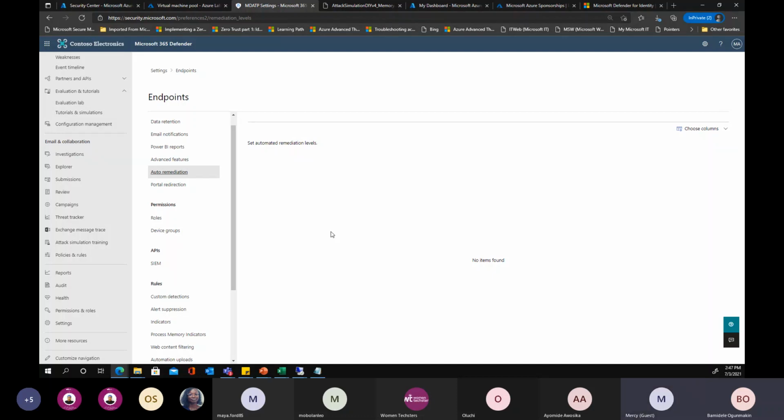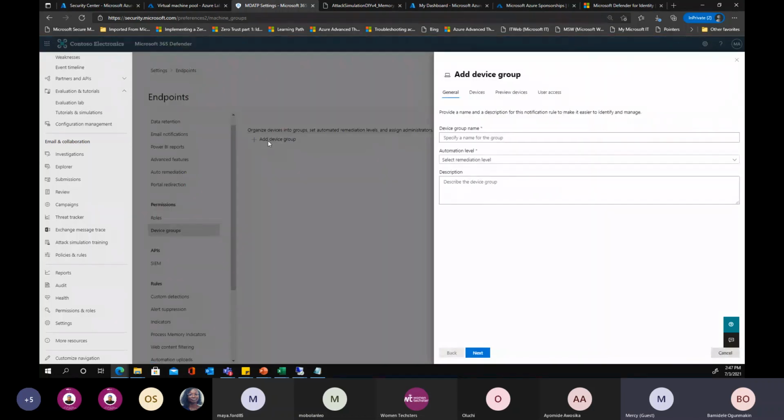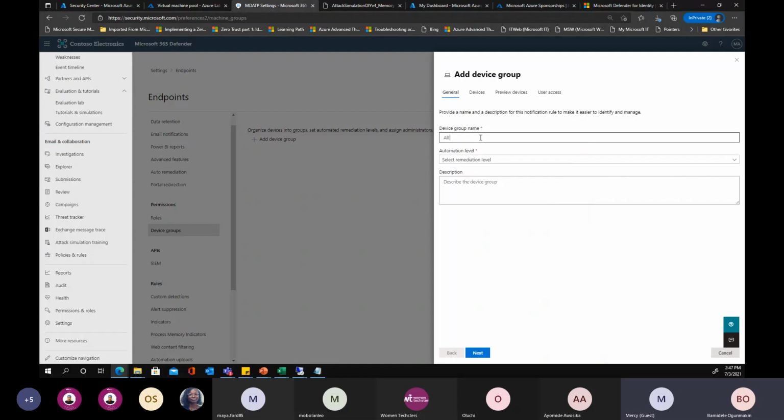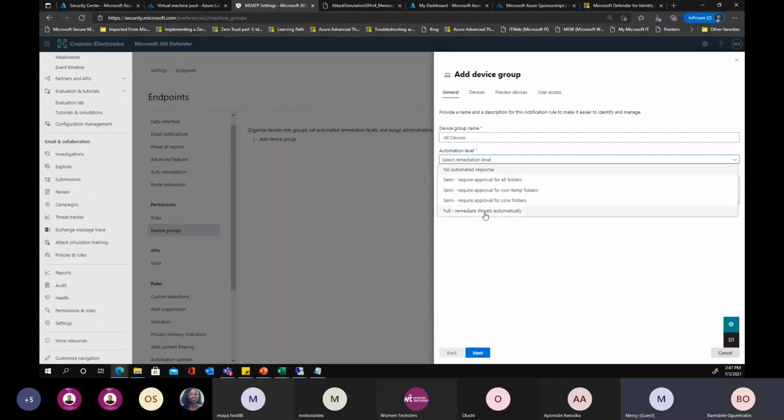Because we need Defender to be able to remediate anything that is found, we're going to create what is called a device group. And in the device group, we're going to set the remediation level that we expect. So in this device group, I'm going to call this, for example, all devices. And the remediation level I'm going to say is, I want full remediation.